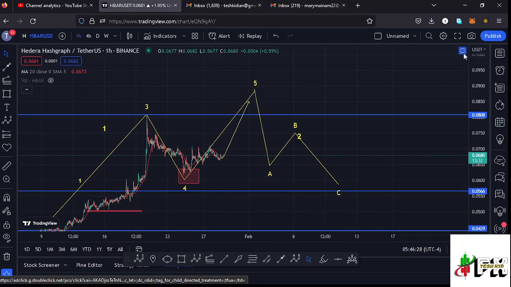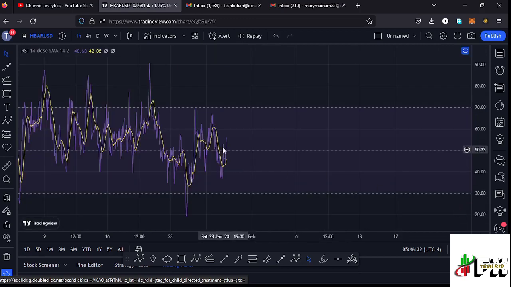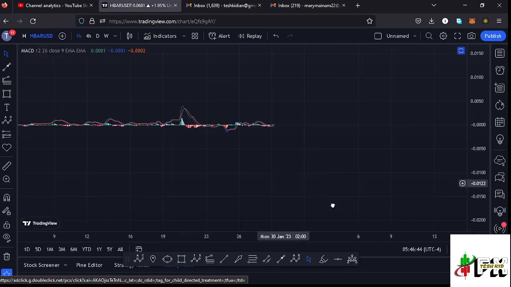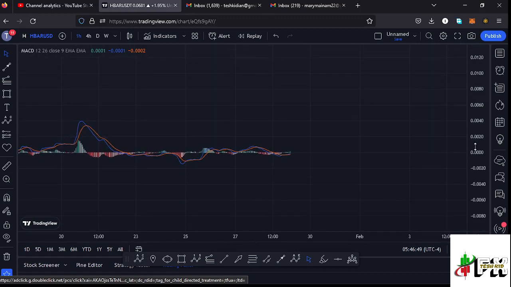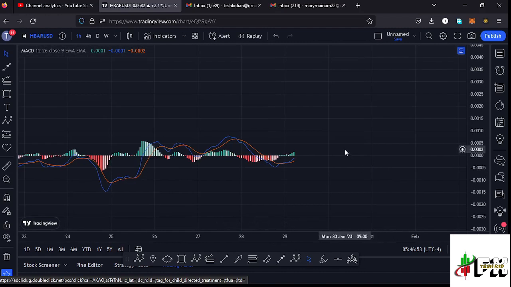So that is what I'm expecting on the short term scenarios, and also taking a look at the indicators to see what will be supported here on the RSI. On the RSI, we are trading at around the 56 mark, meaning we have massive room for us to support any movements to the upper side in the formation of that wave 5. Also taking a look at the MACD, we have been able to print a bullish cross here on the 1 hour MACD, fully supporting the formation of that higher wave count 5 to the upside. So let's be patient and see how that plays out, and I'll be keeping you updated.